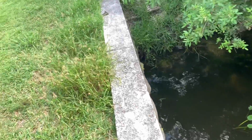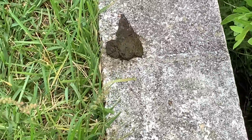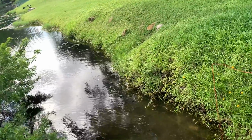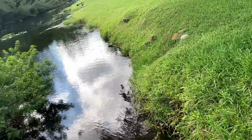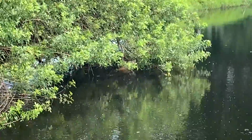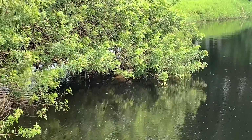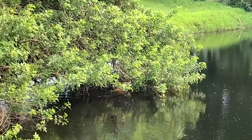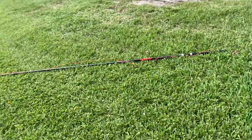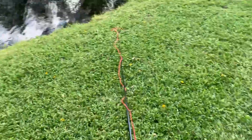He's gone. Look what he did. Look at the poop he made. Sheesh. That thing was huge. He was gone though. There's nothing I can do about it, because the snare was just right around his face, not even past his jowls. So yeah, there he goes right there, y'all. That's a monster right there. That's a giant. Like I said, hands down, I know for a fact he's at least 13-14 pounds. I was just about to leave and I seen him, his head just poking out right there. I was able to get him off for a little bit, but sheesh.